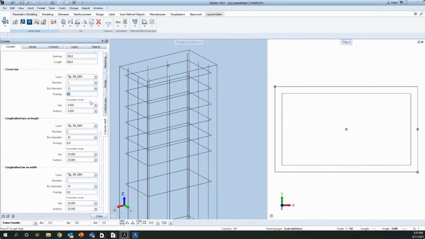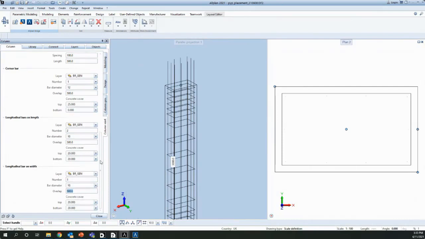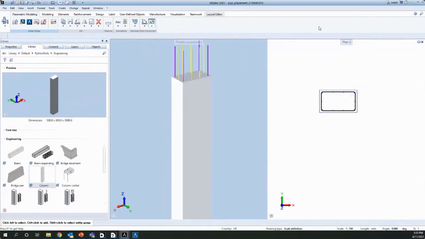We can have the overlap, meaning the starter bar, just like this. Concrete cover here. Yes, like this, and close to confirm and we will get the result like this.